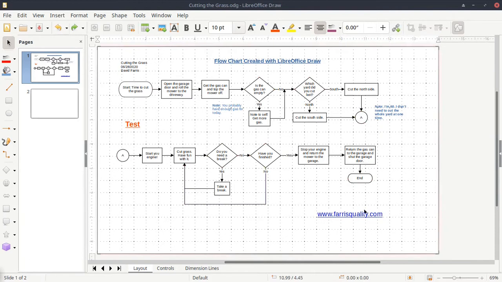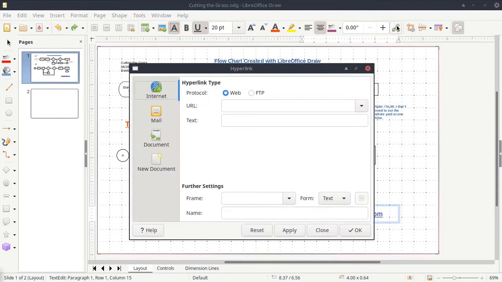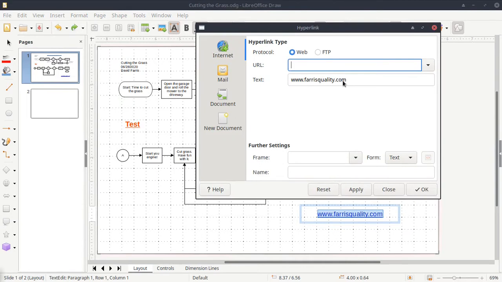All right, and hyperlinks. I like to be able to put a hyperlink on a page. So I put a link to my page, ferrisquality.com, and then I inserted a hyperlink. What was that? Guess I would have to highlight the whole thing. I don't know if I can edit the hyperlink. Oh, there it is. I actually already had a hyperlink in here, so I guess I don't know how to edit one. But I will put it in there again.